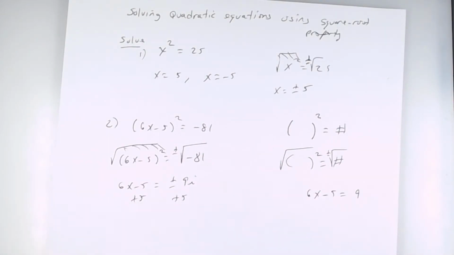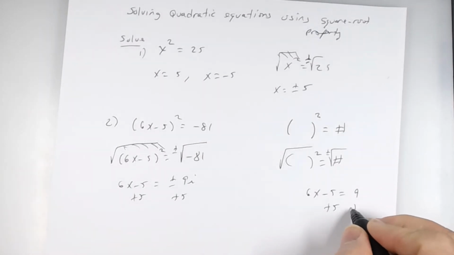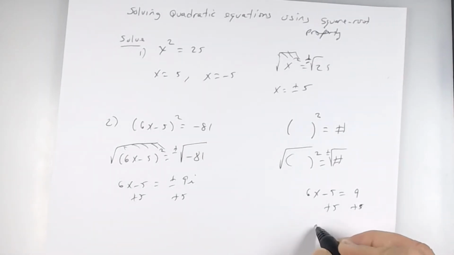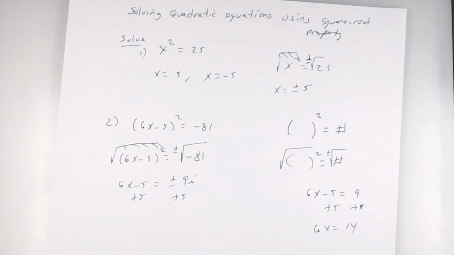Now let me tell you some errors that some of you are going to make. So you did that part, so I'm using the addition property of equality. But remember, you got to combine like terms. So the reason why here, when I added 5 to both sides, I said 6x was equal to 14, is because 9 and 5 were like terms. But when I look at 9i and 5, are those like terms? No, they're not like terms. So don't say that is 14i.